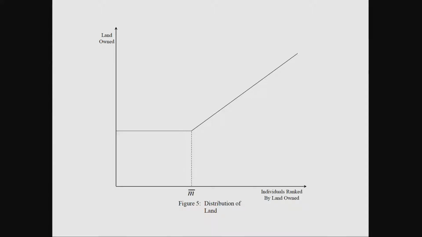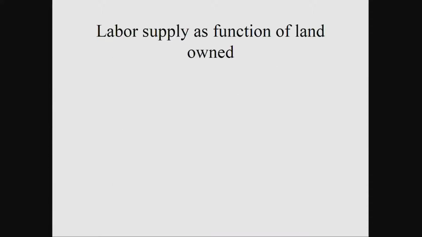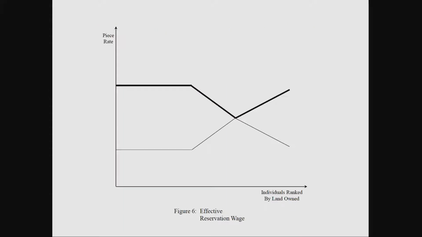And now what we can say is, well, let's plot the V star as a function of how much land people have. And therefore, this is the same axis as before, but now I'm representing the minimum wage at which people are willing to work. So that's the reservation wage, right? So which one is which? Which is the reservation wage that comes from the capacity curve idea? Is it the high curve that goes like this, or the low curve that goes like this?